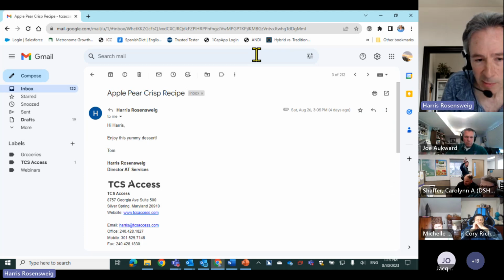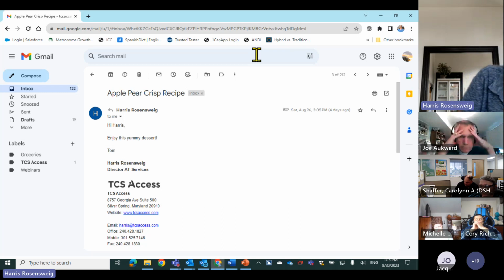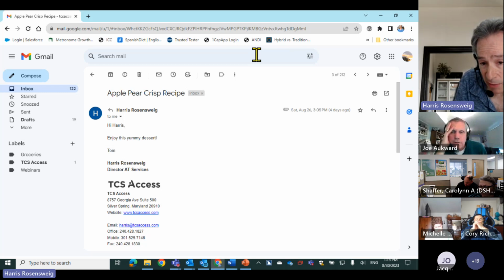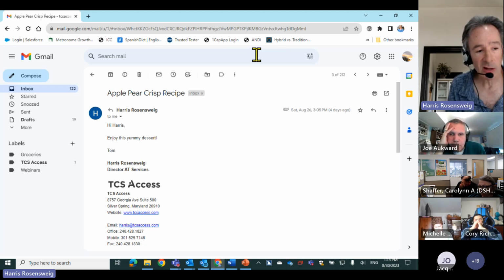Okay, so I've opened my message, and now this is when I want to turn on my virtual PC cursor to be able to read this email. If I did not have it on, when I press the down arrow or the up arrow, it would only move the screen up and down and not give me any speech feedback. So very important. This is where you want to turn it on.